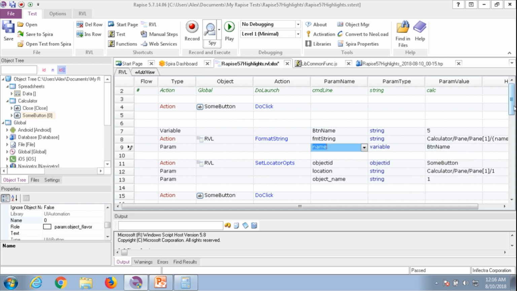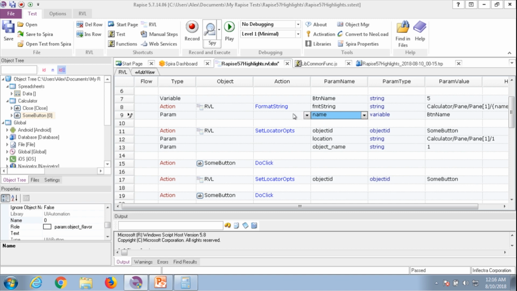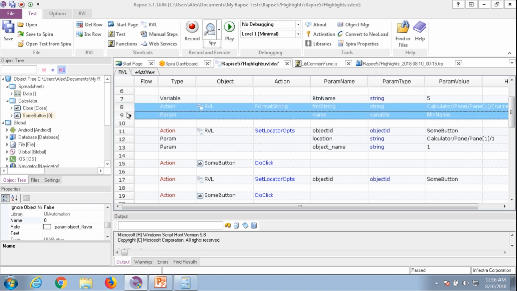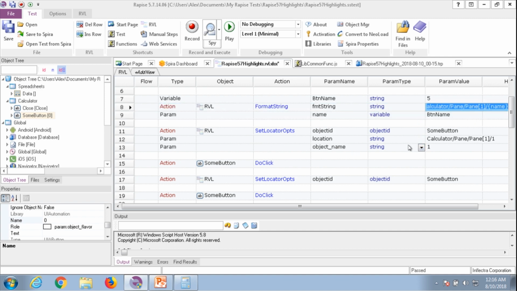Here it is. So after the result of this action, we'll put the new locator to the last result. So I may use the last result here.